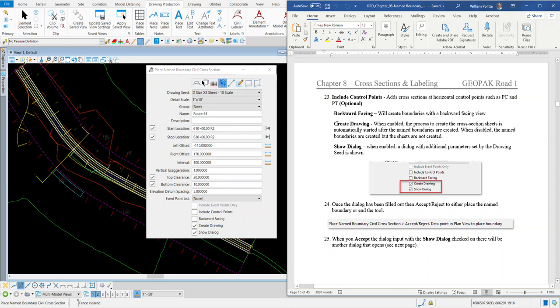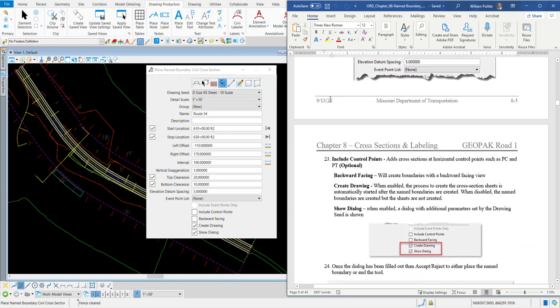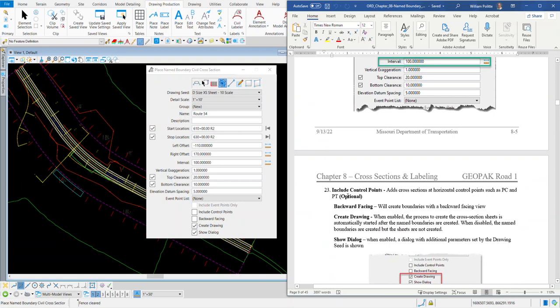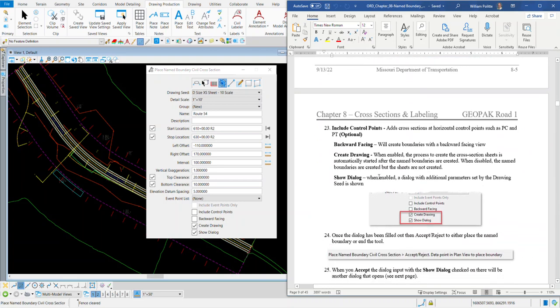And then we go down to some other interesting points about this. We have a vertical exaggeration, which we'll leave alone. There's some other stuff down here called the include control points. If you want to see all that, you can check that on. Okay, but you have to turn this pull down on to get that.